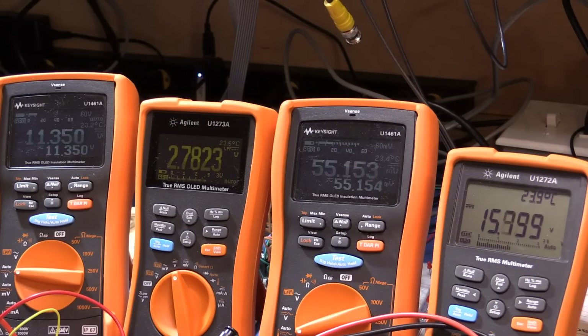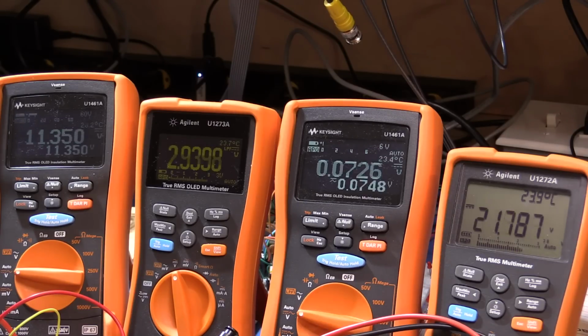And as I increase this, I'm going to take it up to 1 amp. So 100 millivolts represents 2 amps. Sorry, I don't think I'll be able to get to 2 amps. 50 millivolts represents 1 amp. So we can get up to about 956. So it's just under 2 amps that's going through here. The resistor's getting very hot, burning my fingers.